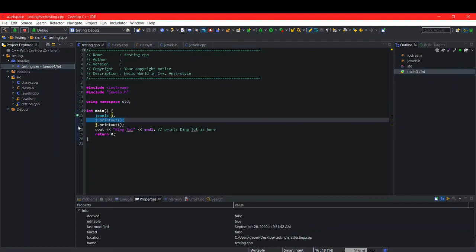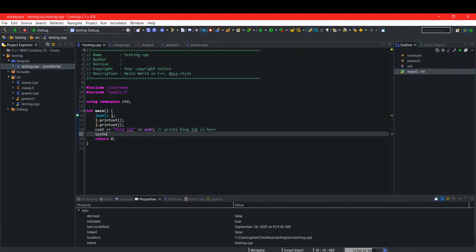So it just declares joules, and then the joules variable calls the printout function and prints out king tut again, and then it closes and returns 0.